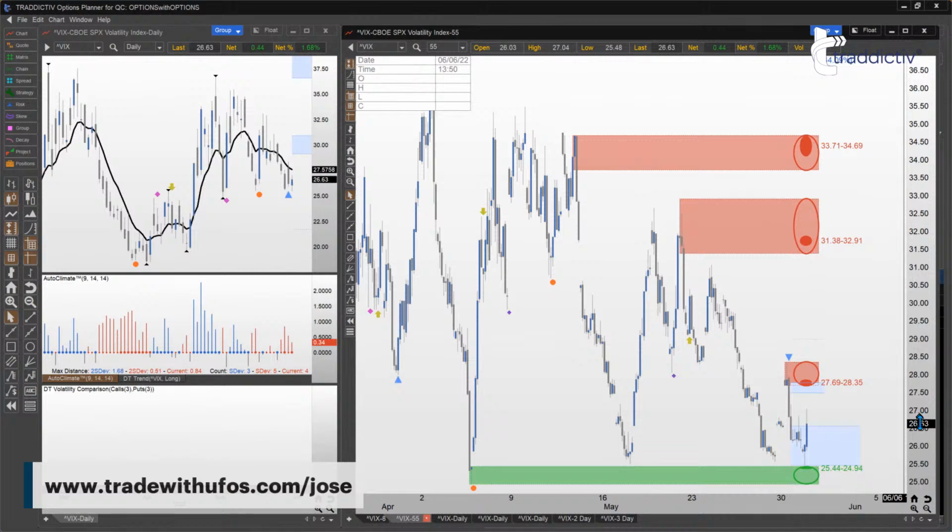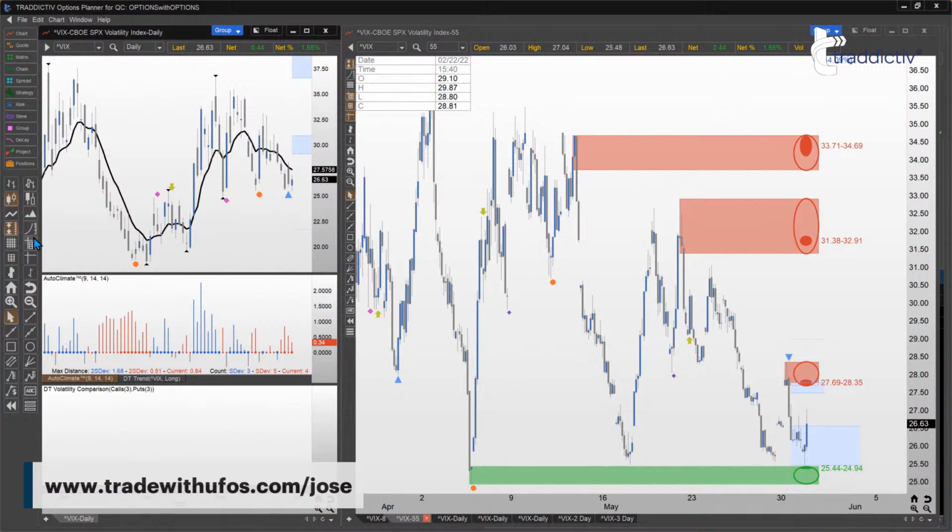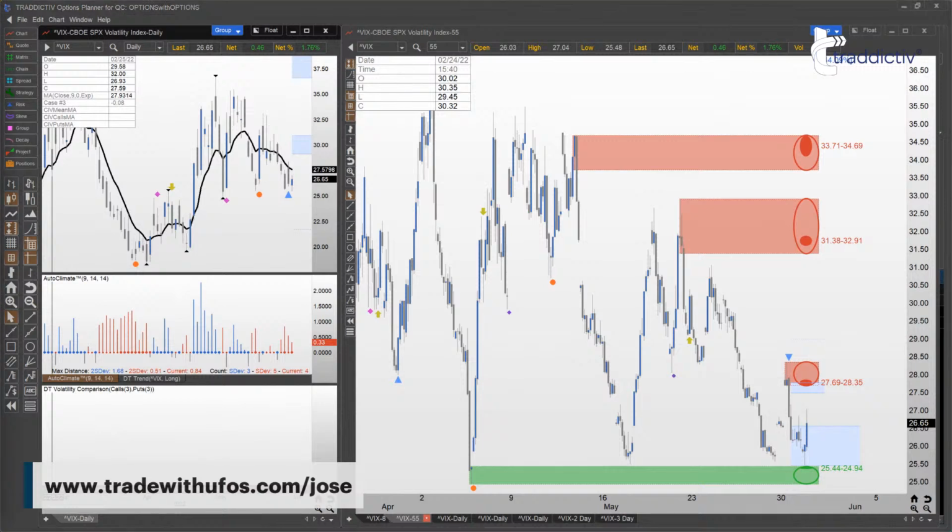So again, the volatility of 26, 27 is not low, right? If we look at it, not too long ago, we were dealing with volatilities here on the left. That was back in April. We went as low as 18, so 18.45 to be precise. So we are talking about 26.64 real time. It's not that low. It's kind of somewhere in the middle. So it's not too low, it's not too high. In that sense, I'd be happy to be a buyer of options. I'd be happy to be a seller of options. All of it would work.